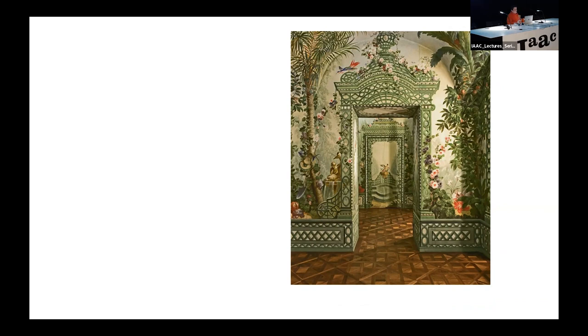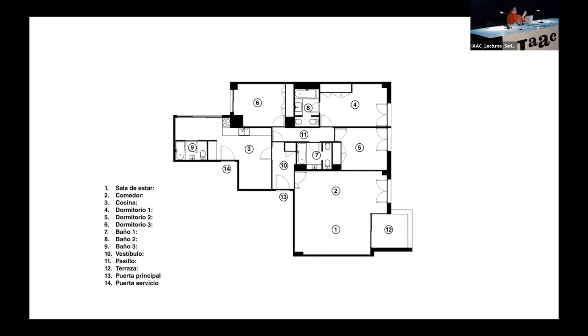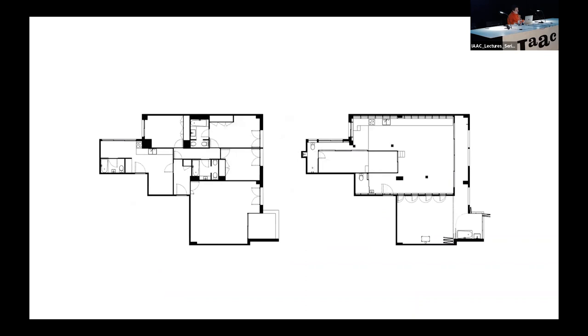Or the fact of working with other species to regulate climate - in this case this is a Swiss cold stuff in Lisbon. Or the fact of using ornament - in the modern movement we stopped using ornament and we wanted to re-vindicate it. This is the place where we had to do the renovation - it is a place in the north of Madrid, a block of houses with a very traditional bourgeois distribution. It has two accesses, the services access and the main access. It has three complete bathrooms with no light, with no ventilation, and the rooms are very small; they don't have cross ventilation.